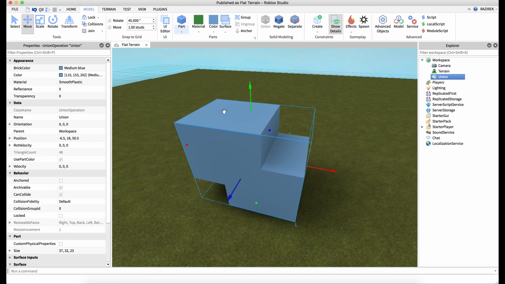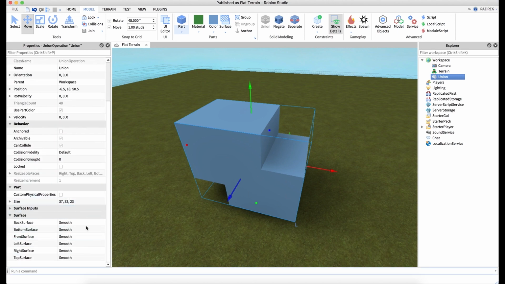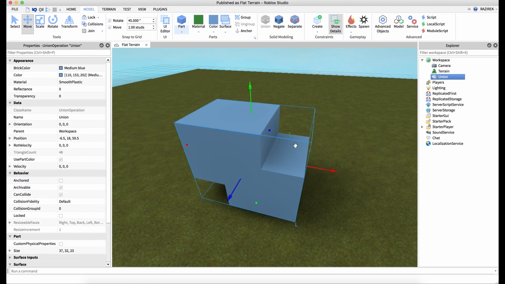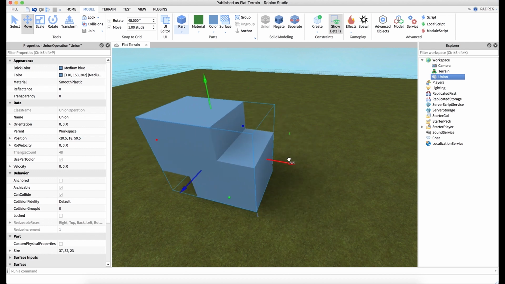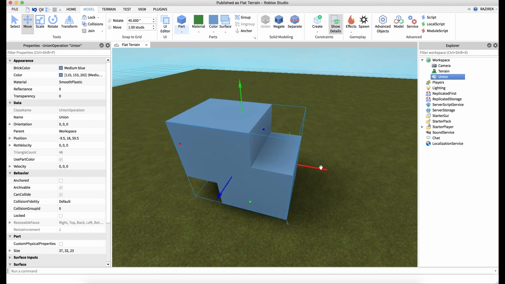And you'll also notice that our appearance has changed. We no longer have our studs. So it actually has stripped the studs off. Everything has these smooth surfaces. And what we now have is a single part containing this unique shape that we've just created.